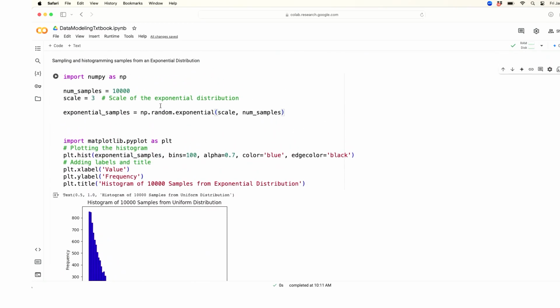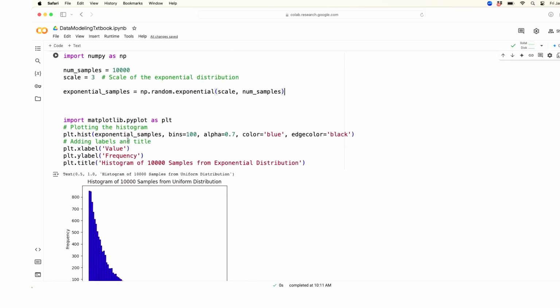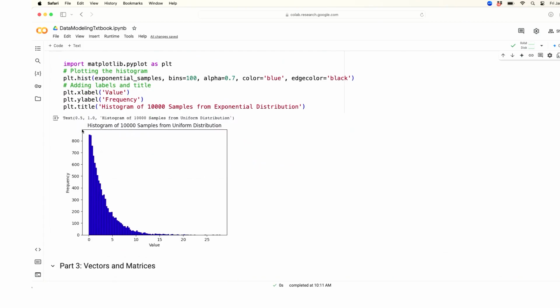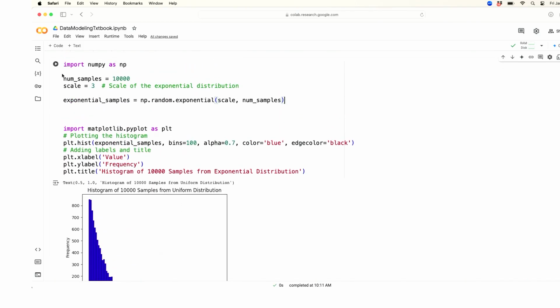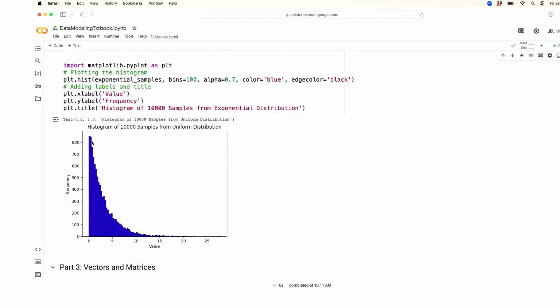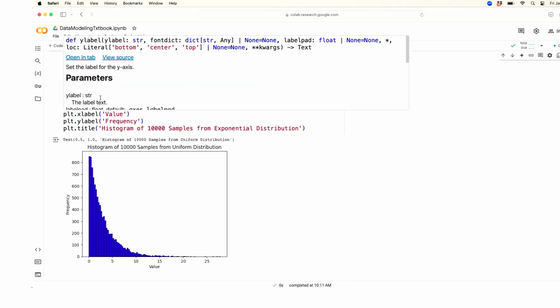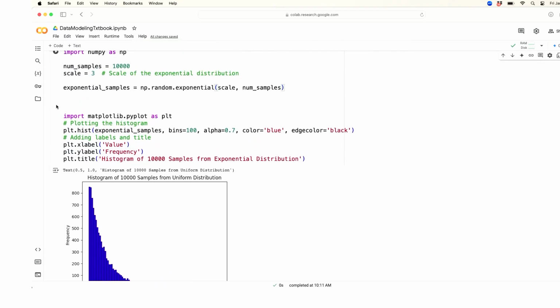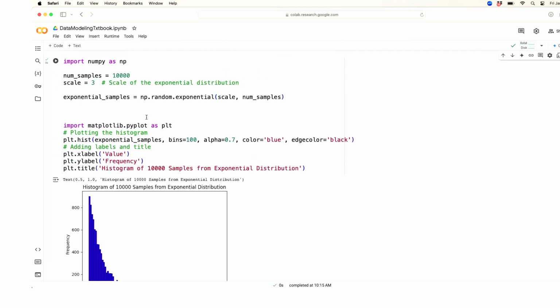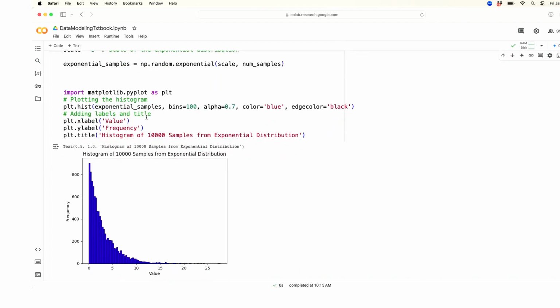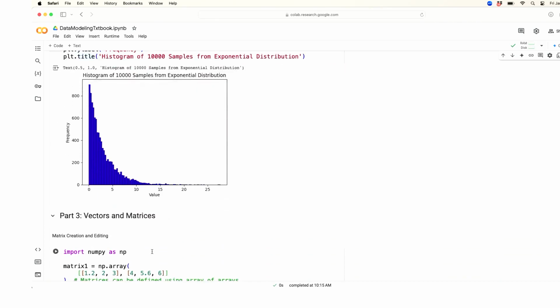And I can go ahead and generate a histogram. So let's go ahead and recompile this. We notice what this histogram looks like here. If I recompile it, it's going to generate 10,000 new random numbers. So the histogram may not look exactly like this, but it's going to look pretty similar. So let's go ahead and compile and see what that looks like. Looks a little different from what it did before.